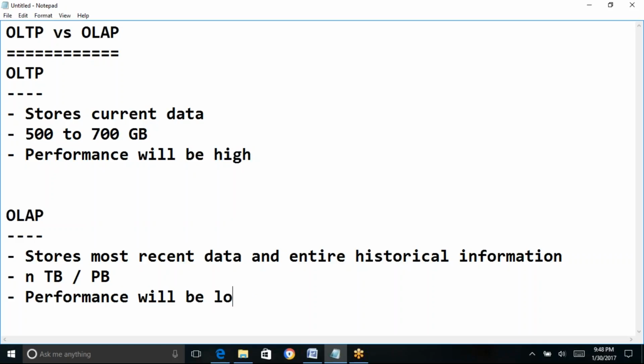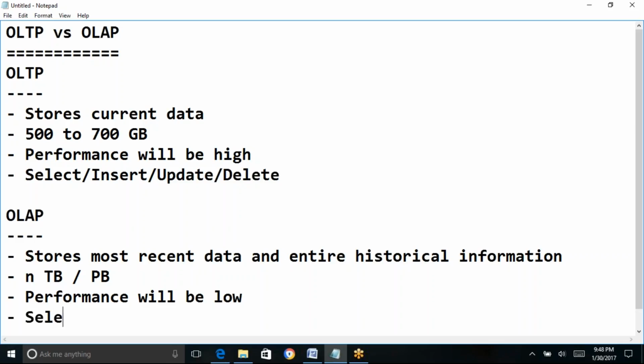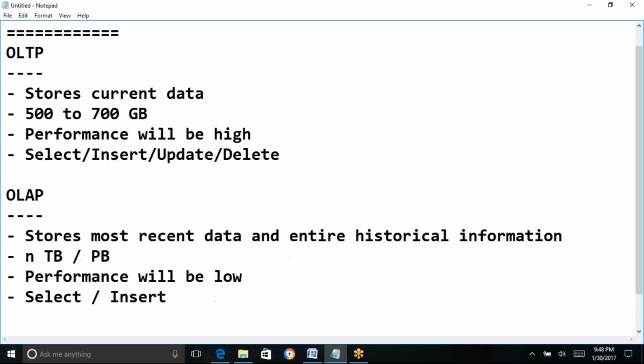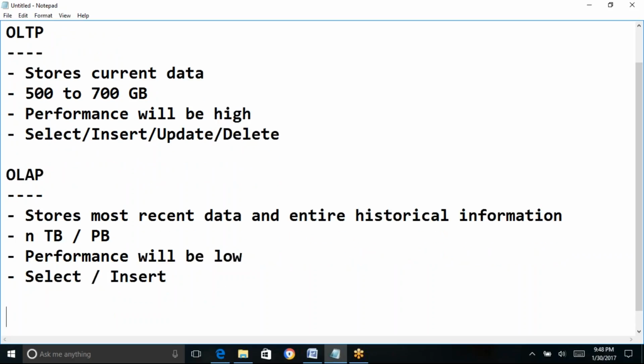Perfect, thanks for your input. Here all the operations can be done: select, insert, update and delete. And here you do select most of the time, and daily you do an insert.